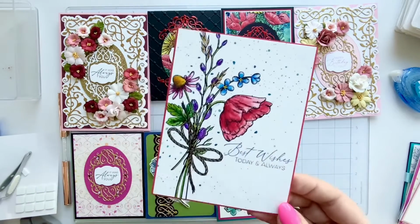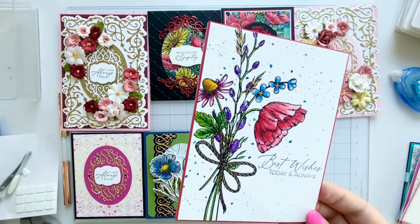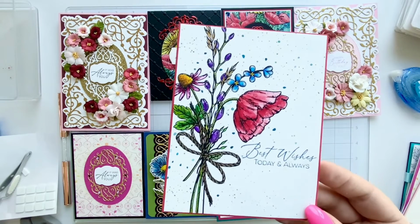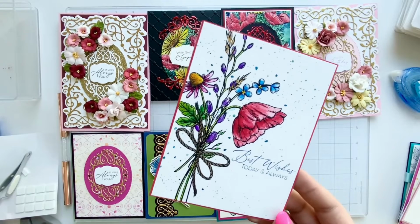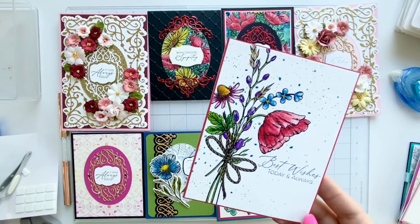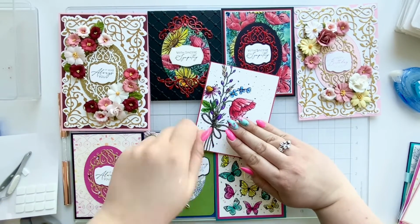This one I really enjoyed watercoloring. I used the Altenew watercolor set and just a regular paintbrush and just enjoyed quiet time listening to the birds at my house, and then did a splatter on top of it. To kind of focus the splatter away from the sentiment area, I did cover up the sentiment with one hand and then splattered with the other.